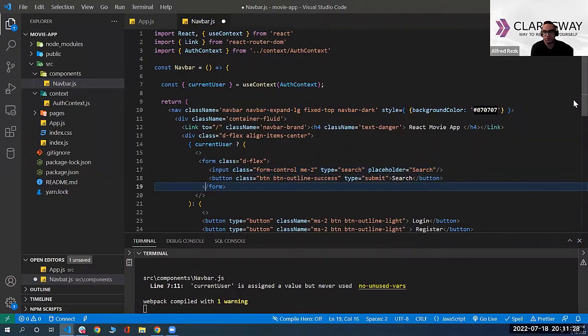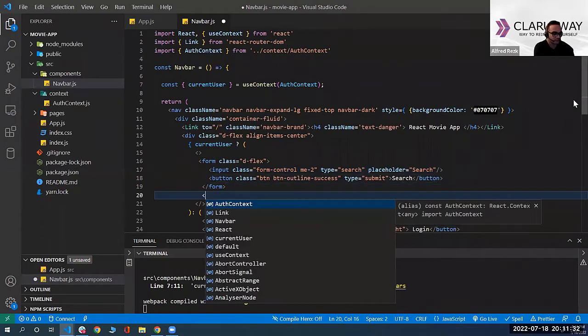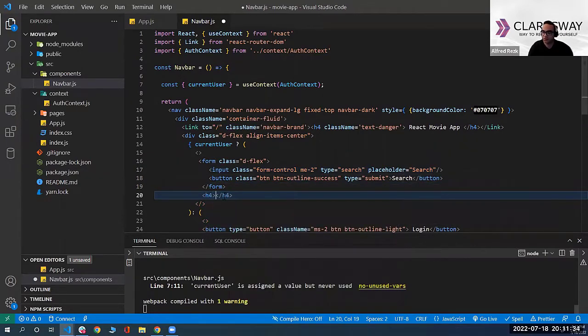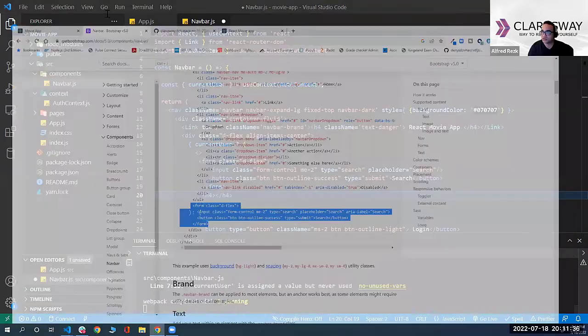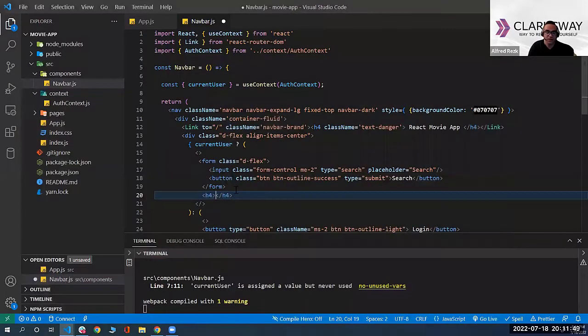Beside the search, I want to have an H4. So this is the search, which is this part here. I want to have this H4 with the current user name, the current user who just logged in, his name. I want to display it here, so I'm going to display it in this H4. And this H4, I'm going to give it some class names.